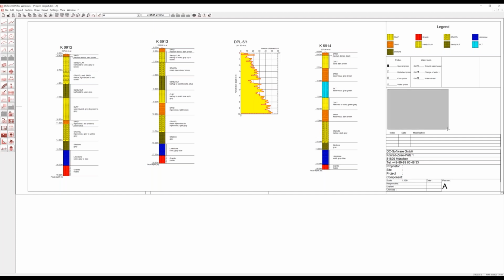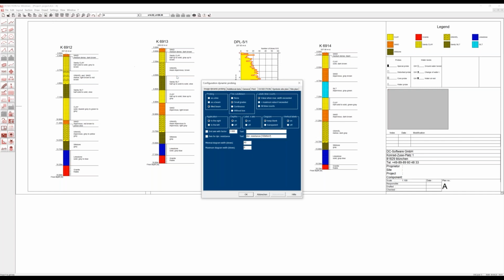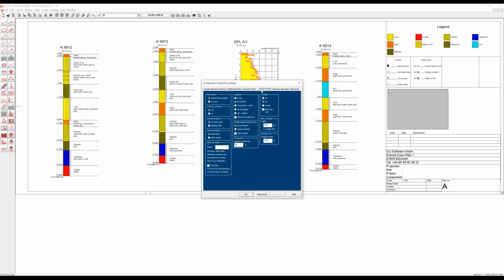at this position. By default, this is only shown as a gray area because displaying it might be too slow if this is a very, very complex map. And we can change this in the configuration again under DCSECTION. Here, the imported plans to show us to display them full.